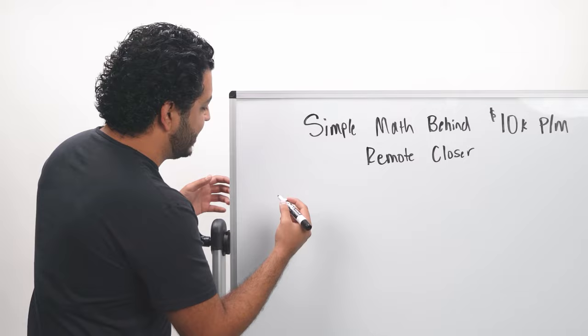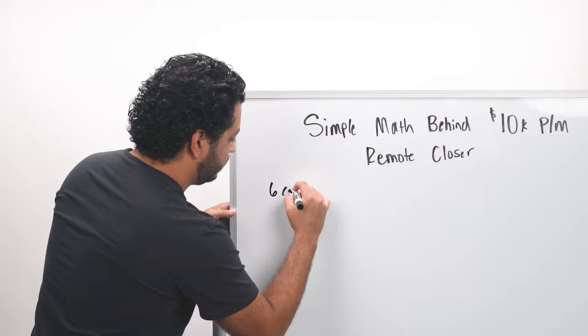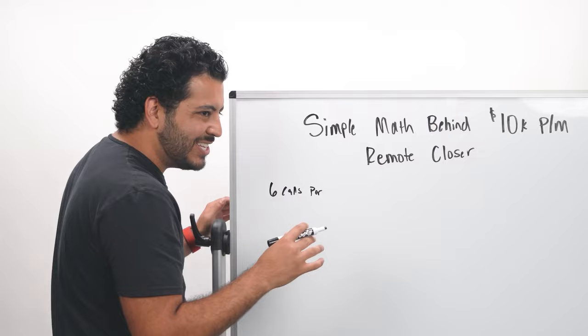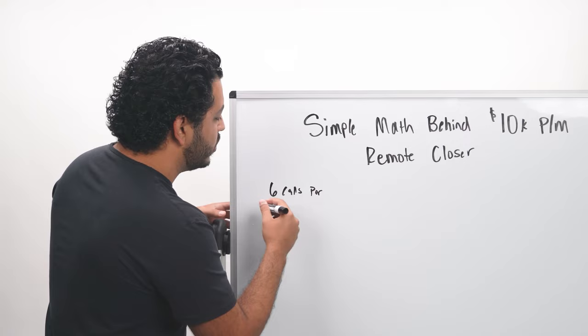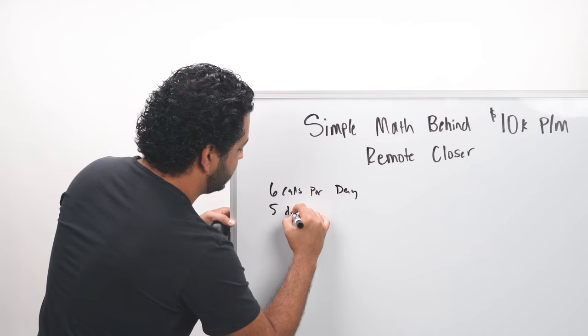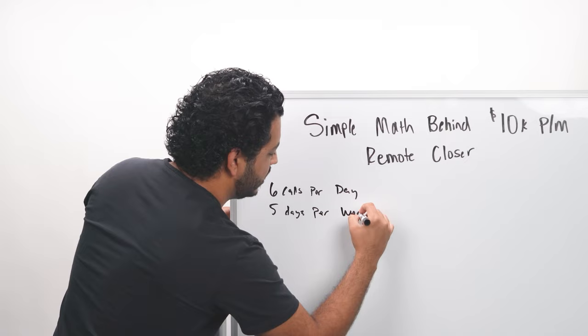So let's break this down. So again, as opposed to the five calls per day, let's say you're doing six calls per day. So not much of a change, maybe an hour extra time per day. And that's the crazy part, right? It's like you're tripling income by just taking one more call per day. Like it's insane. So six calls per day. And then let's say you still keep your weekends, right? So that's going to be five days. Sorry about my handwriting guys. I'm trying to do this quick. Per week.